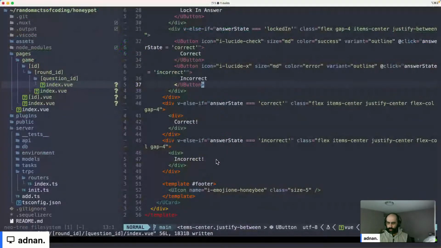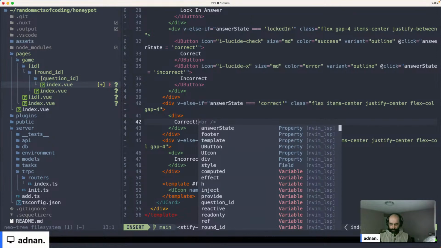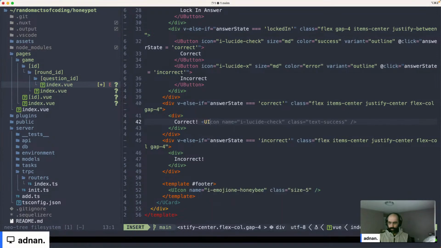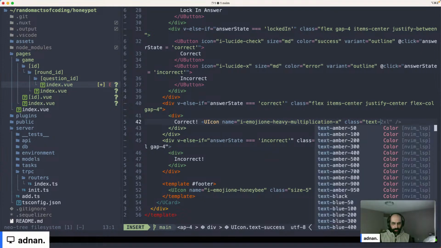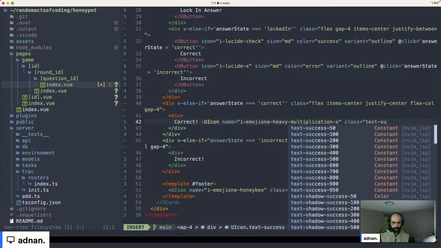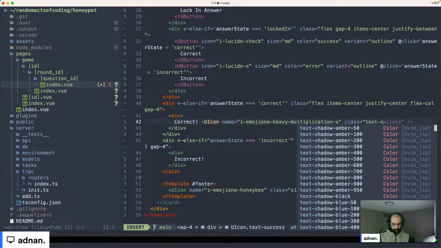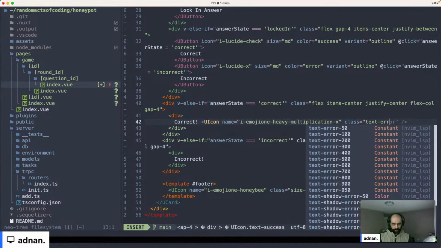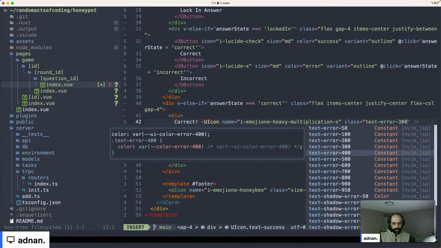I'm gonna have to do that here. And then, is there a text success class even? There is. Is there a text error class? There is. I mean, I could just do a 400, 300 to start and see how it goes.